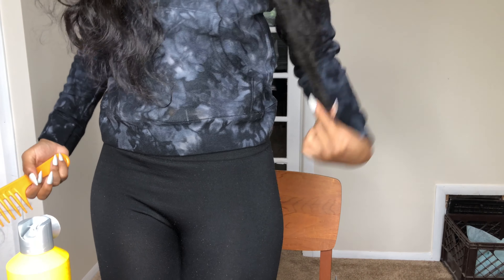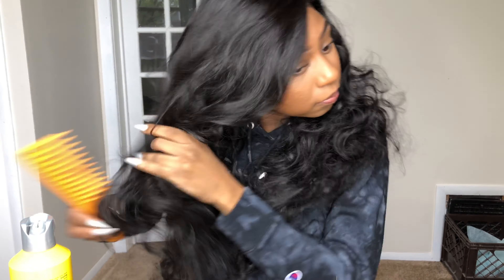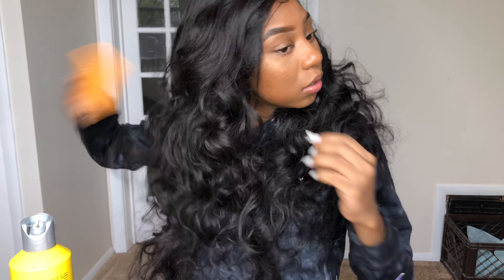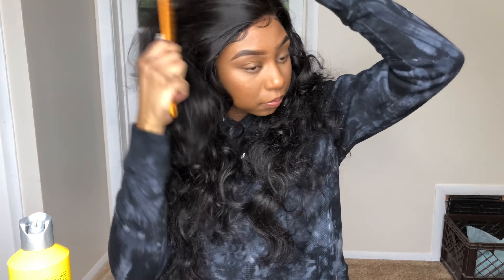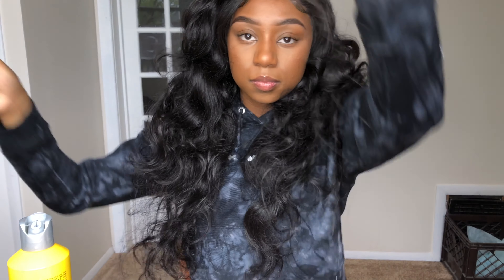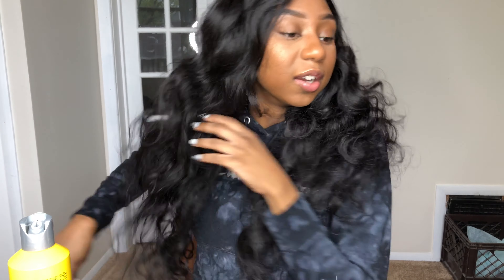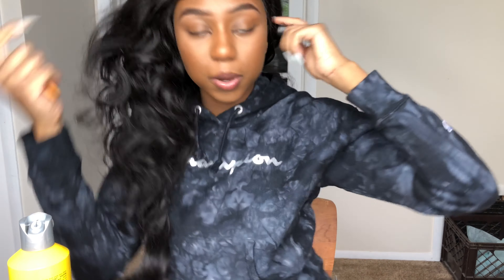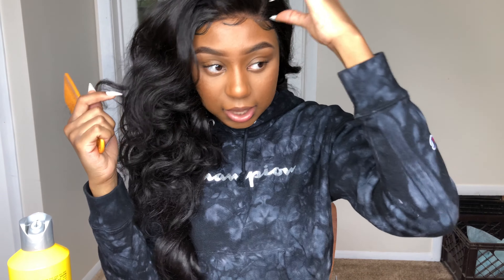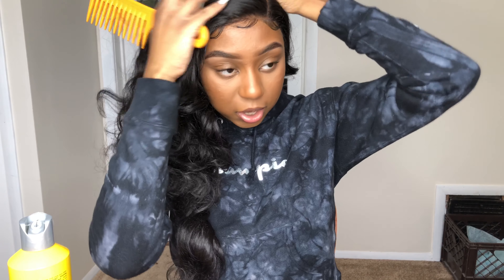This hair is pretty long — I would say it's about 26 inches, but they don't tell you that kind of information for synthetic hair. I'm getting some shedding as I comb, because I'm really yanking the hair since it's matted. So you can't really part this hair at the ear — it's 13 by 6, so there's not a lot of space down here. Where the part is, that's about as far as you can do a side part. And then it's deep — about six inches in the middle.